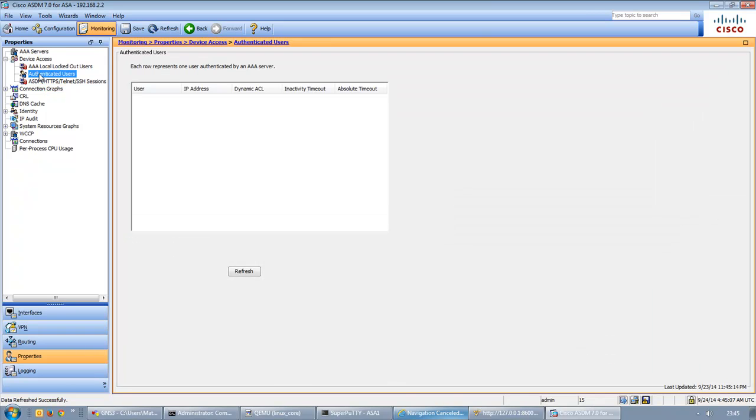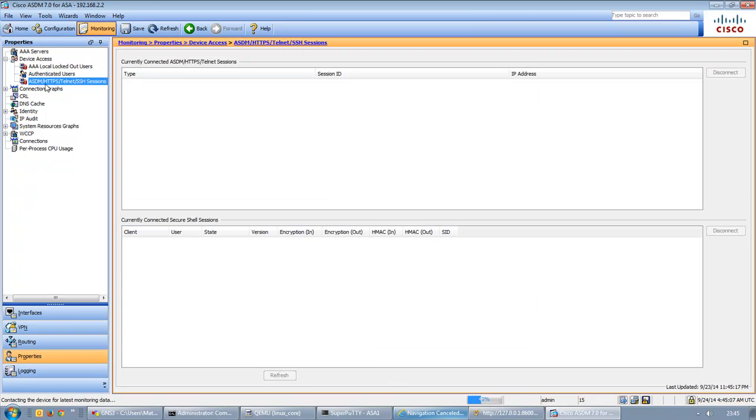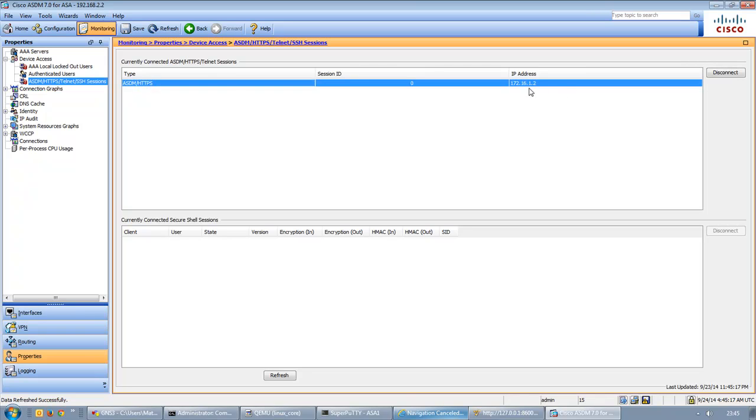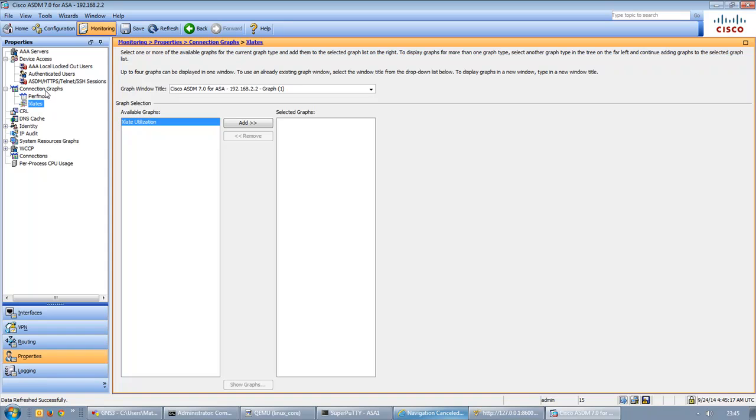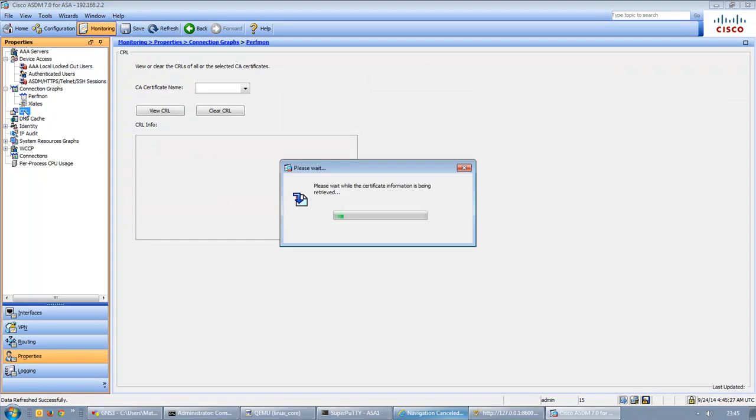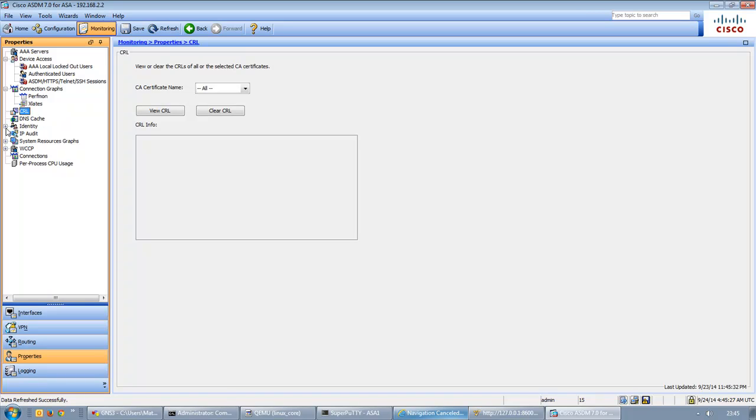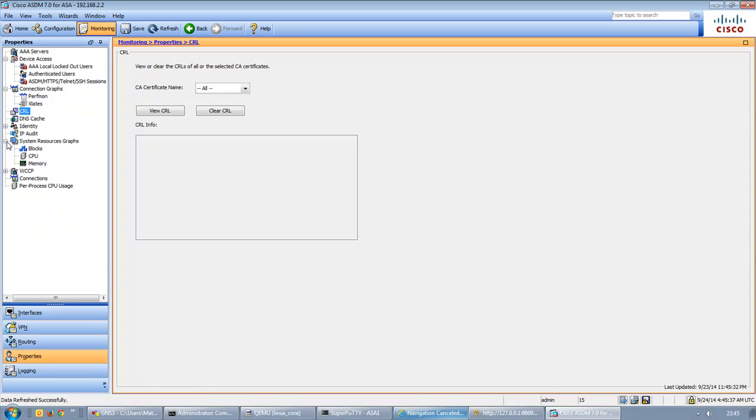We can see that we've been connected here from 172.16.1.2 via the ASDM and HTTPS, connection graphs, the translations, performance, certificate, revocation, system resource graphs, WCCP. So there's a lot of useful information here in the GUI.